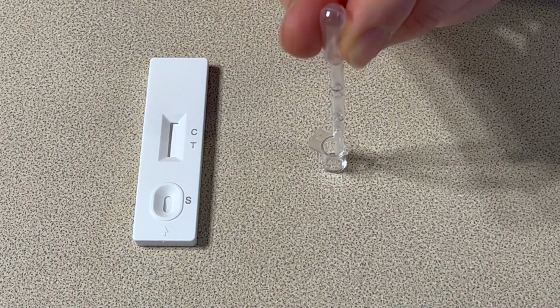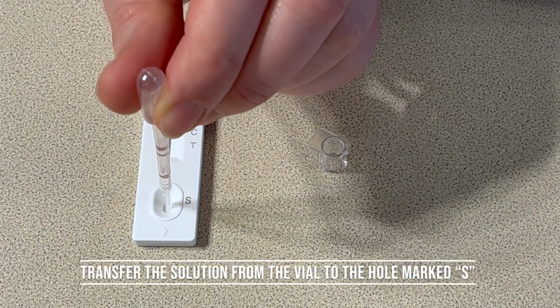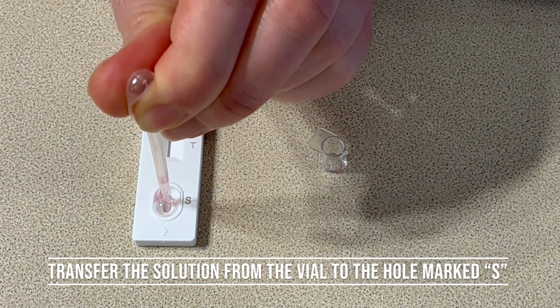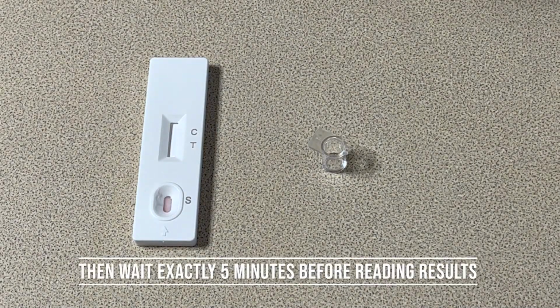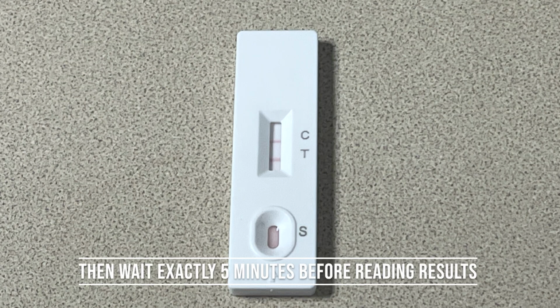After the 2 minutes are over, transfer all of the solution from the microvial into the sample hole of the cassette, marked with the letter S. Then, wait exactly 5 minutes.